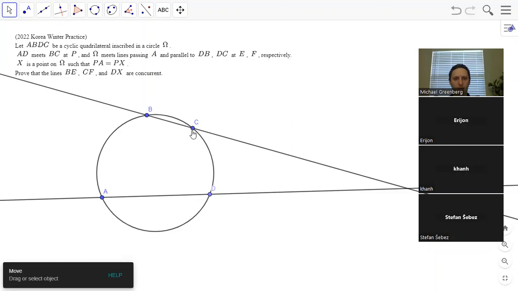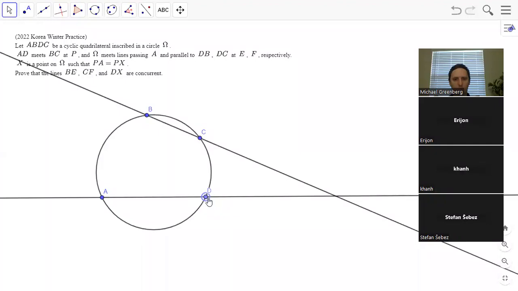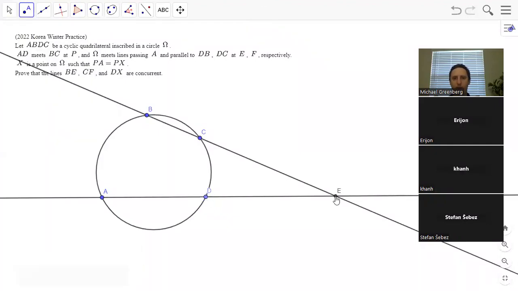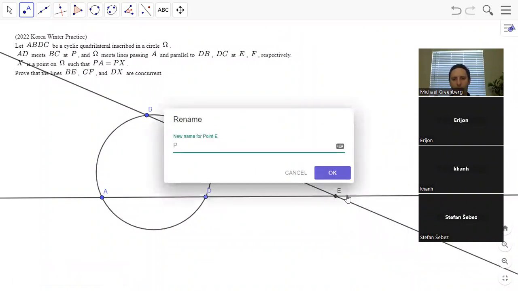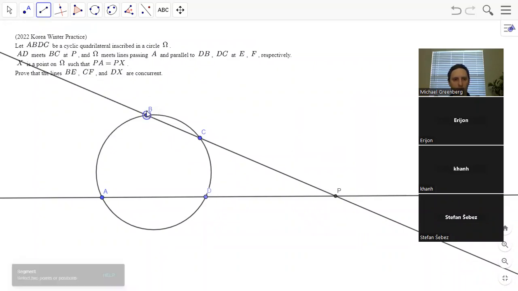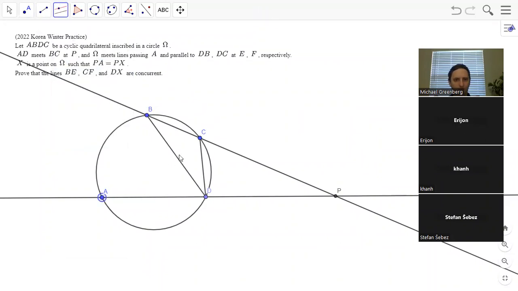So what's the best way to draw this? Let's see. So yeah, I want to make AD horizontal just to make it look nice. This is point P. Yeah, this could be an easy problem, so we'll see. I just don't know yet. So we have DB and BC, and we draw the lines through A parallel to both of those. DB and BC. So it's almost like we have a little homothety here.